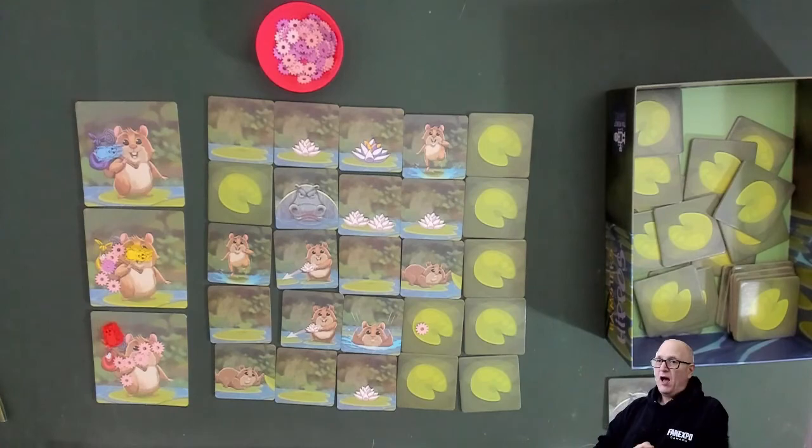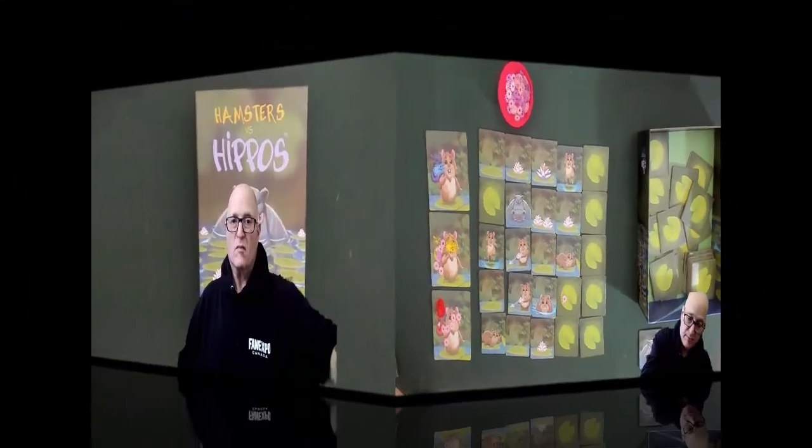So let's go up for some final thoughts. So some final thoughts. Hamsters versus Hippos, Tin Robot Games, 1 to 6 players, 8+ and 15 to 30 minutes. I think that's a good estimate. You will play that over 4 rounds. This game is a lot of fun.